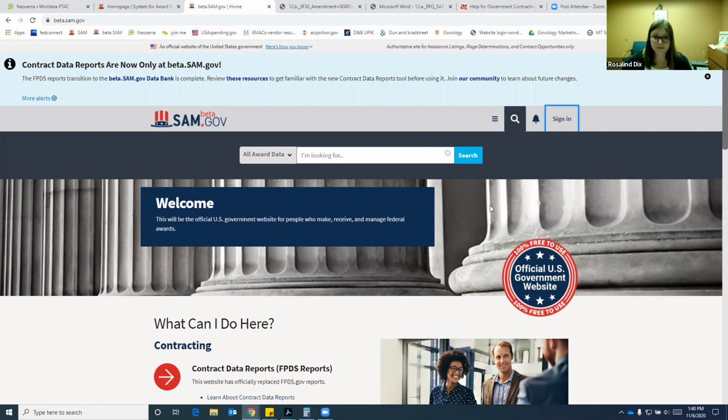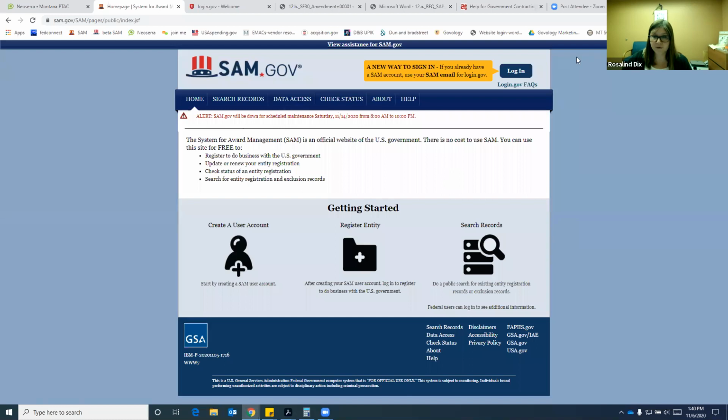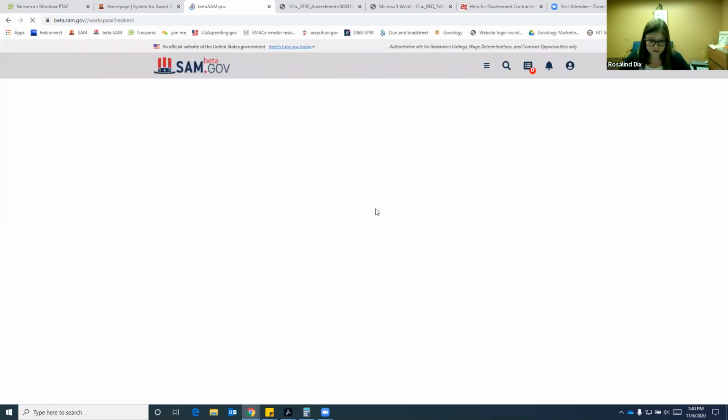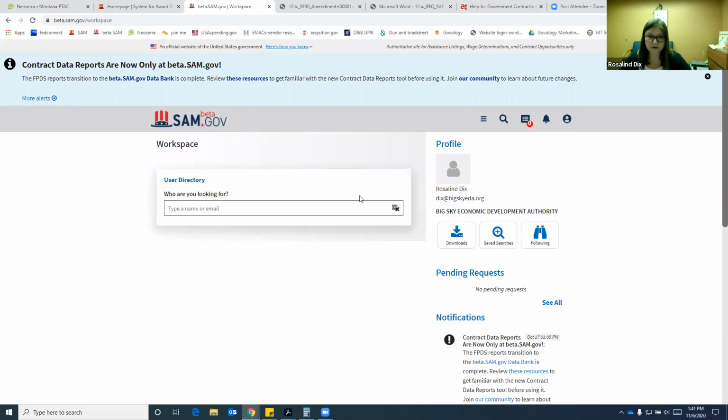So I'm going to go ahead and hit sign in, and you will use your SAM credentials. So when you log into SAM, you get directed to login.gov. You have to put in your email and a password. It's the same credentials that you log in with, okay? So we'll just do this. You get your security code. And I've already been logged in today, so I don't have to put in another security code. So when you first log in, if you haven't ever been logged into the site before, you'll be prompted to fill in some information on your profile, just really simple. It's a few business information questions, but that's it. Your registration isn't here. So you'll fill in that information and you'll be good to go.